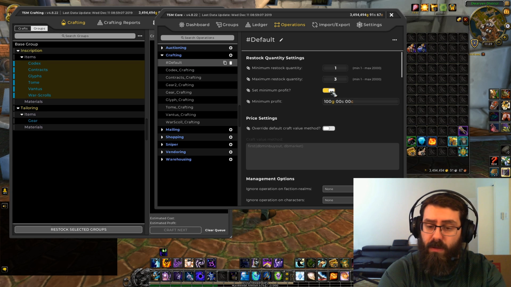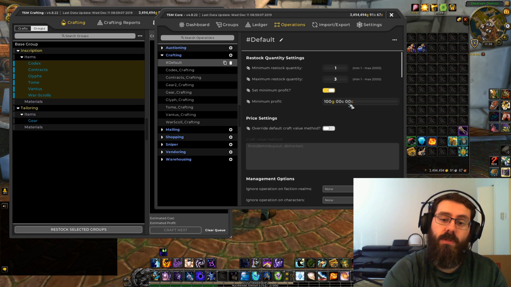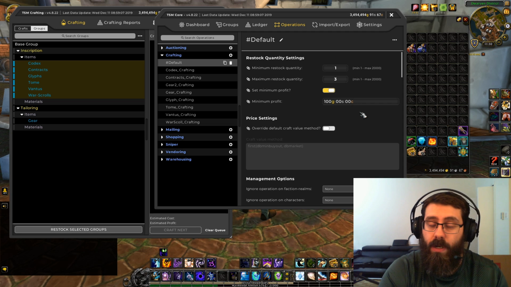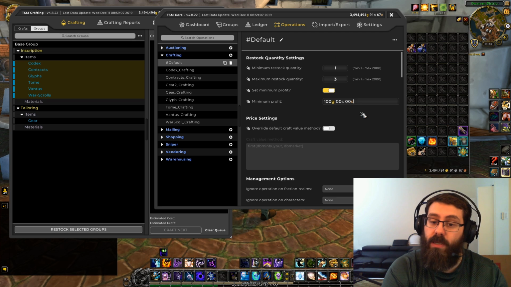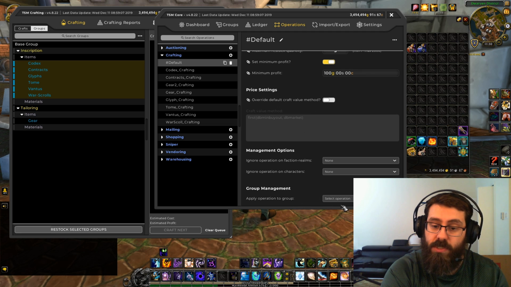Minimum profit, obviously you want that on, and then this is how much minimum profit that you're okay with. So for it to trigger, for TSM to tell you, like, hey, maybe you should craft this because it's profitable, this is how much minimum profit that you're okay with, in a sense. So if you're someone that, like, look, if the item's not at least making me 100 gold, then don't bother me, then you would set your minimum profit to 100 gold. This doesn't necessarily have to be a raw number. It can be a function. So that's pretty much the only stuff that you have to worry about. I don't worry about any of this other stuff except for just applying it to a group.